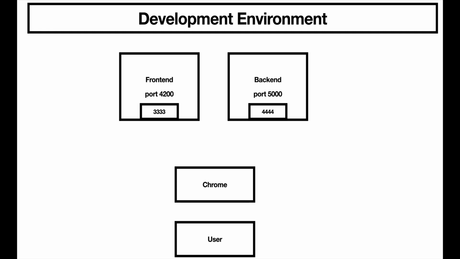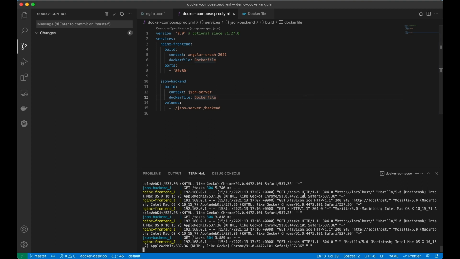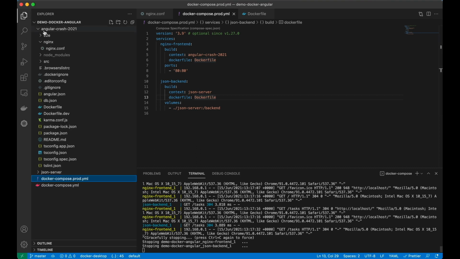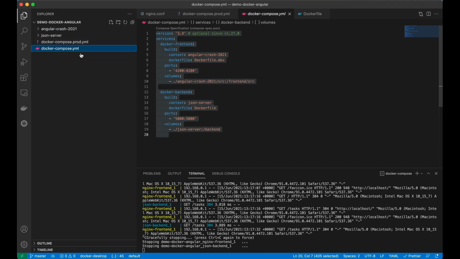But let's try this case when the port is not mapped to 4200, but instead we change the access port to 3333 and the backend 4444. So now we're back. I am going to stop my production environment, and let's open our Docker Compose for development.